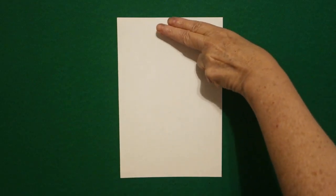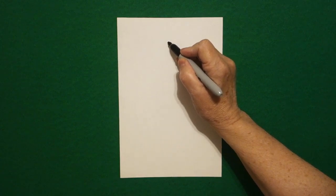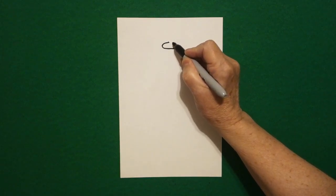Okay, let's draw. Today's project is how to draw a pumpkin patch overlap. I take two fingers at the top, in the center, underneath, and I put a dot. And from that dot, I'm going to draw a flat oval.